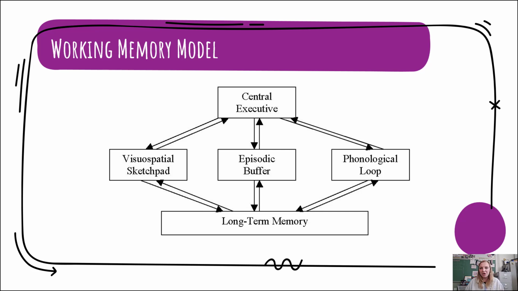The episodic buffer was added a little bit later, and this particular system allows the interactions between short-term and long-term memory. The episodic buffer brings in information from our long-term memory of past experiences with a situation and allows us to interact with the current situation we are in. All of these systems work together in order for us to truly experience a conscious awareness in the world we live in.